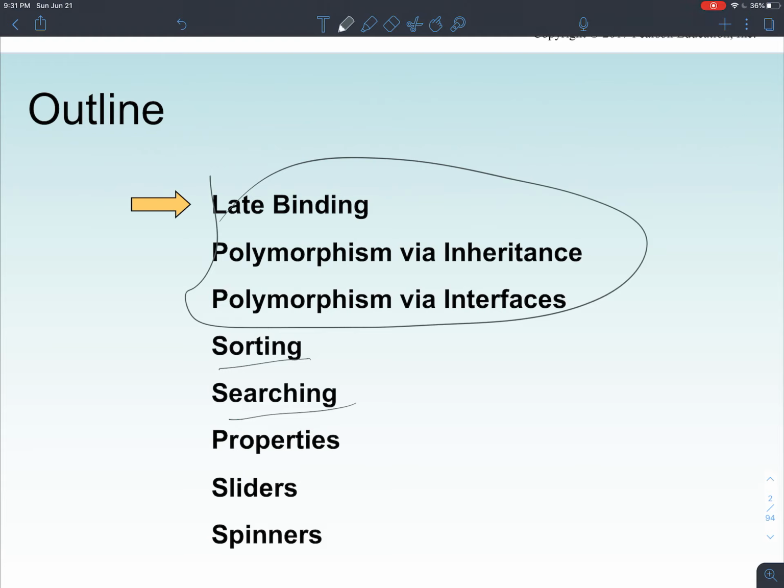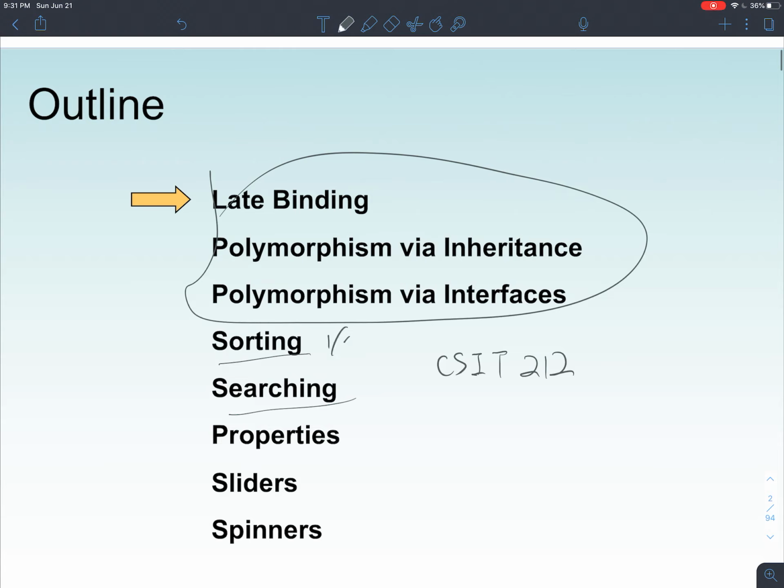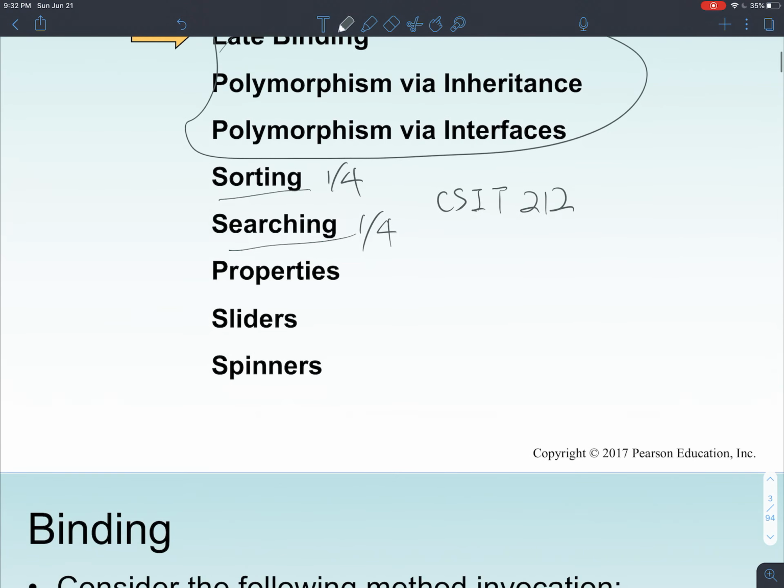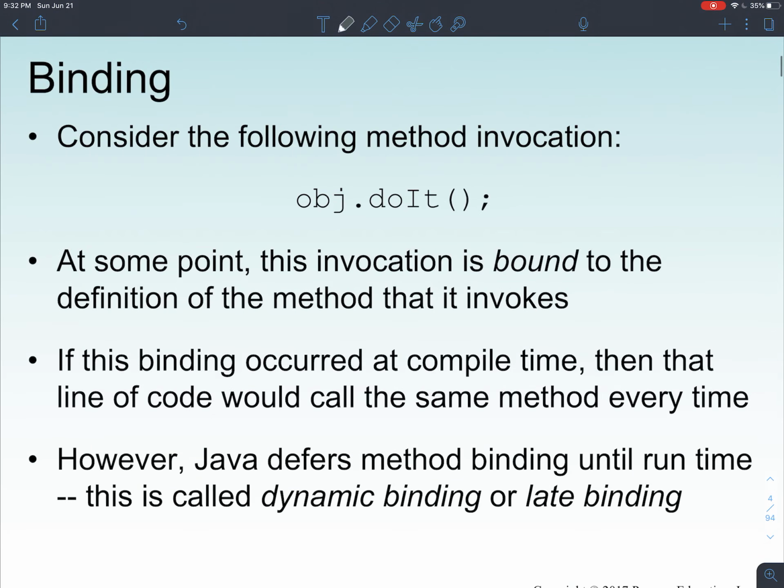If you are CS or IT students, or if you plan to take the course called CSIT 212, data structures and algorithms, 1/3 of the class is about sorting and 1/3 of the class is about searching. They are going to be discussed in detail in that class. So now you can forget about them, and we just focus on polymorphism.